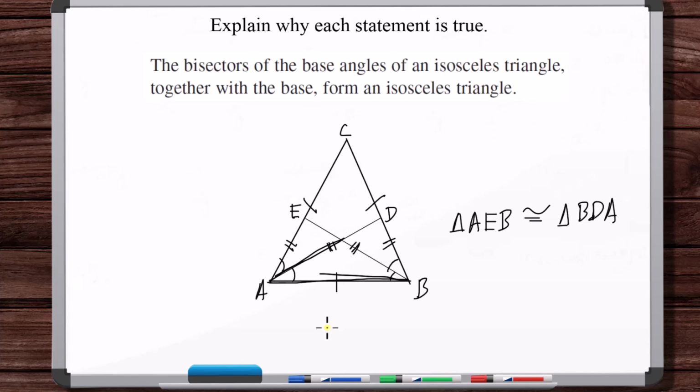Well, in that case, we can already see that from these two, we have the same base angle here. So these two sides must be congruent. And if those two sides are congruent and this entire AD is congruent to EB, then these sides are congruent. So you have a bunch of isosceles triangles here.